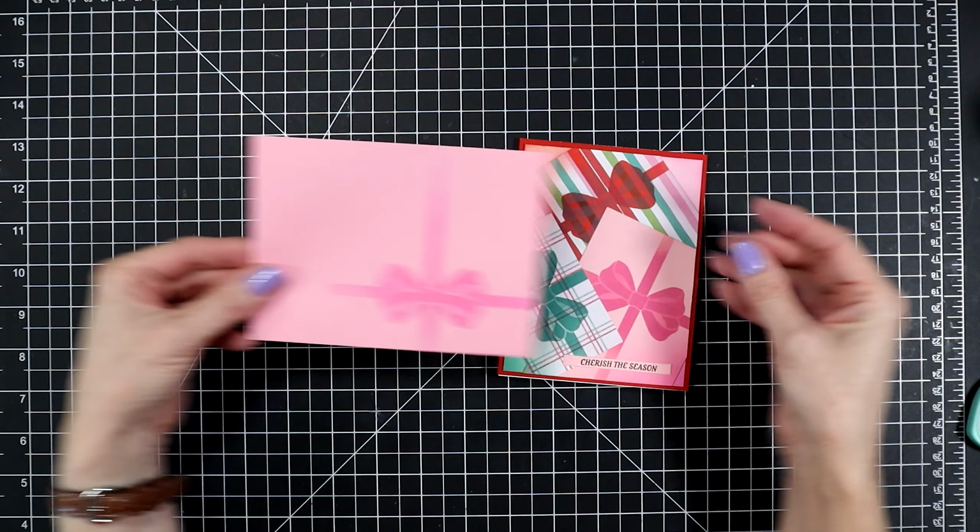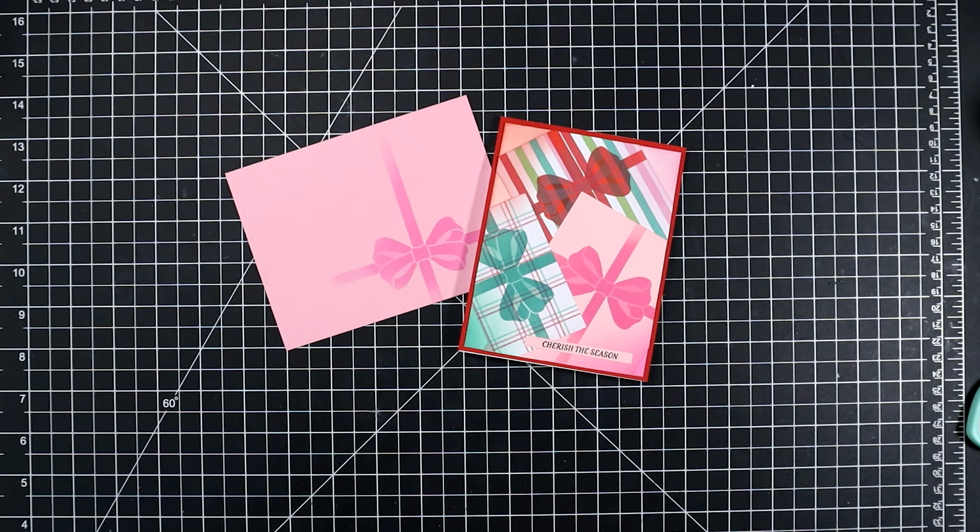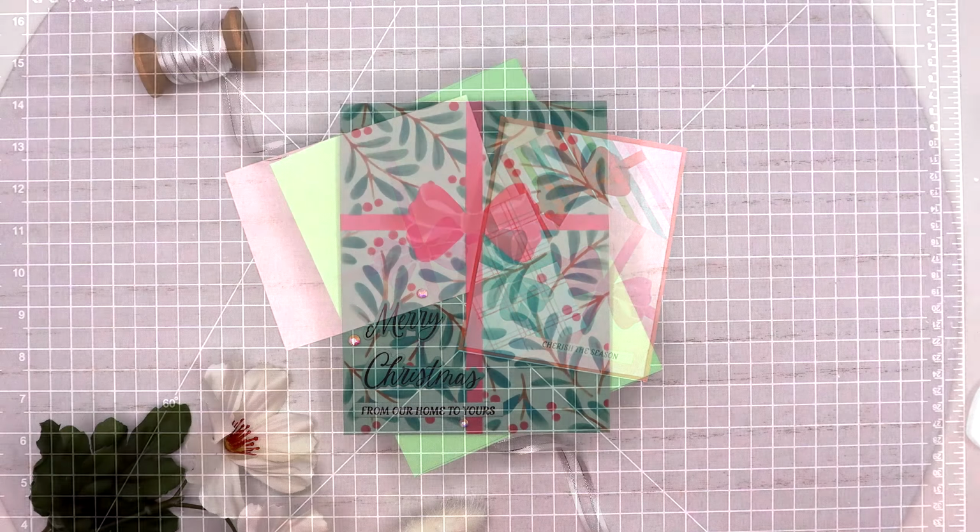I hope you enjoyed this close-up look at the stencil of the month for July. And again, it's called Sprigs and Bow.